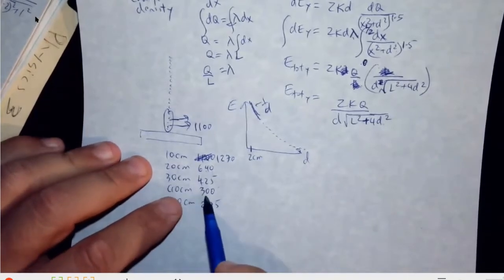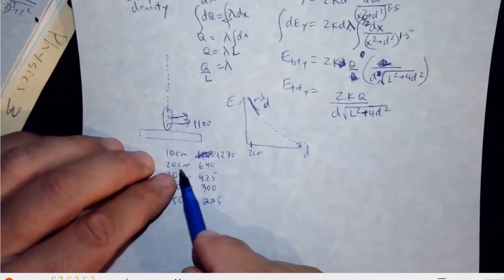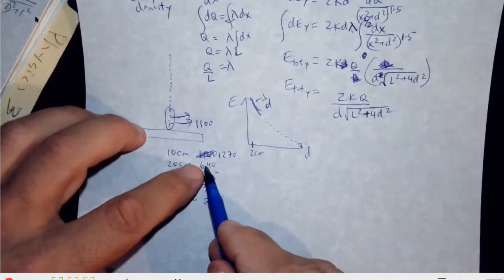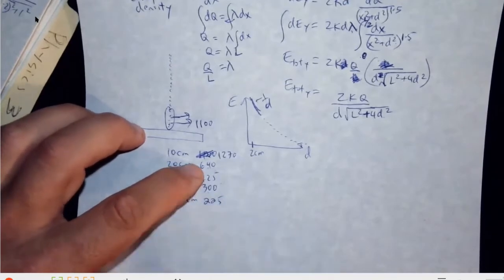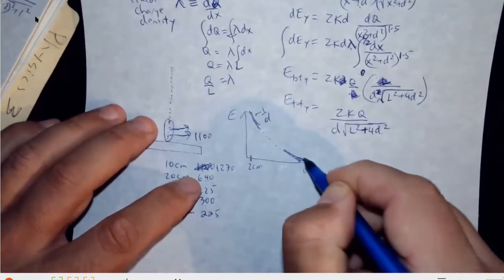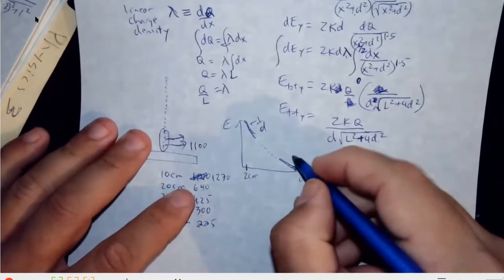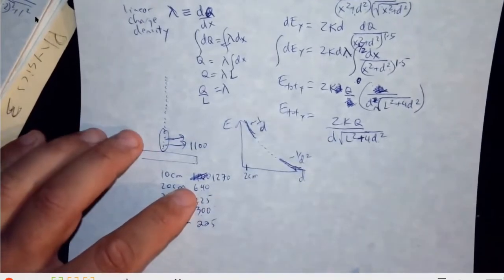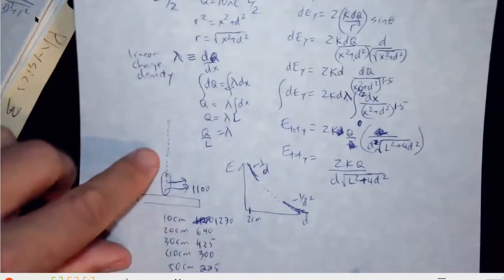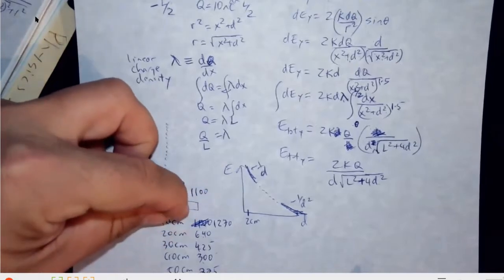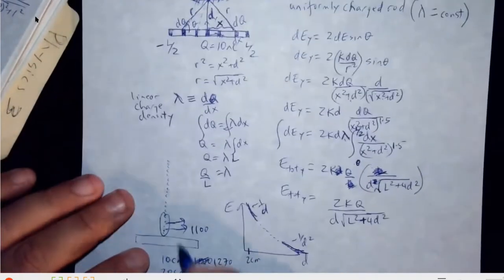So also this one should be half of this. Any distance, if you double the distance from 20 to 40, this one is halved. Okay, that's working, you see. Now, what if you go to larger distances? Yesterday in the lab, I said it should now begin behaving as 1/distance squared, because as you start getting farther away, the rod begins to look as if it's a point charge, right?